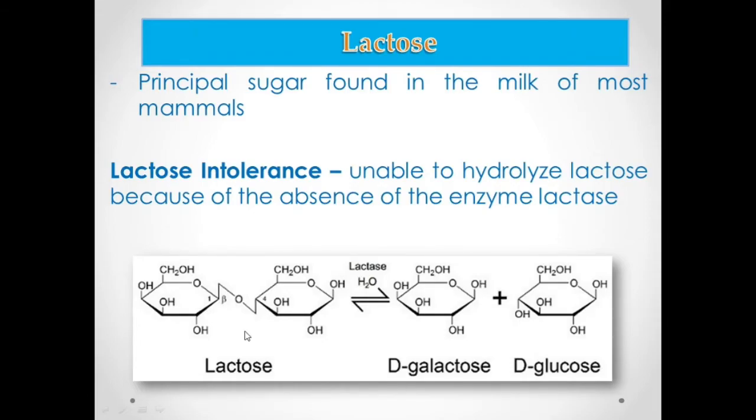Okay, so as what I have said, after lactose is hydrolyzed with the enzyme lactase to form D-galactose and D-glucose, your D-galactose will also undergo a reaction in the body with different enzymes to form D-glucose, because D-galactose will not be recognized inside our body. Our primary source of energy is only D-glucose. So the body needs to convert the galactose first to D-glucose in order for this to be absorbed or used up by the body.